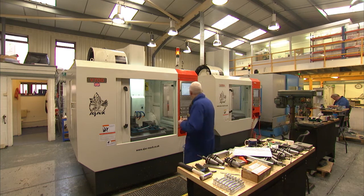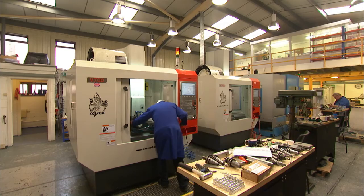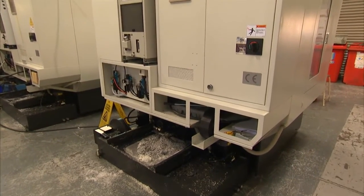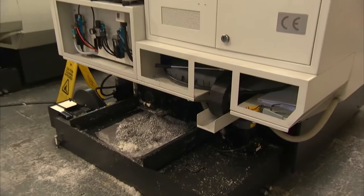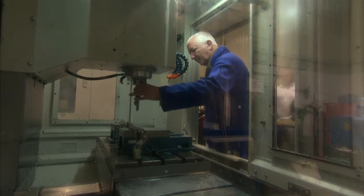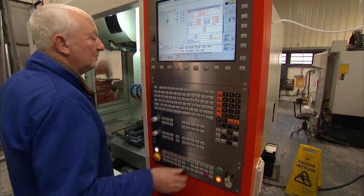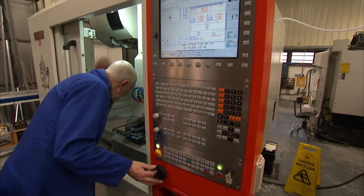I noticed they're a compact machine. You've got two machines next to each other which is taking up not much more space. That's right, yeah. And they've got a nice swarf conveyor on them as well. The swarf comes out the back of the machine, so we don't even have to stop the machine to clean them out — we can just go around the back, scrape out the swarf without even stopping the machine, which is very handy. What I also like about them is they come completely — you don't get a load of add-ons. They come with a spindle chiller, they come with the oil skimmer, and it's all in the price. Good spec, good price.